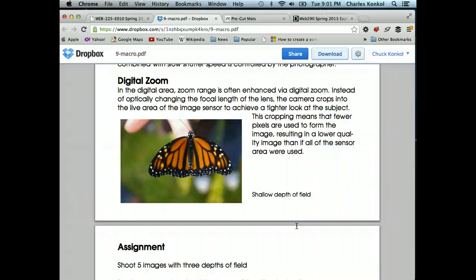The digital zoom will also usually pixelate the images. So I try to tell students to stay away from digital zoom as much as possible. All you need to know about digital zoom is to pretty much stay away from it and stick with your physical zoom, especially when you're talking about macro photography. All right? Stick with the physical zoom only.